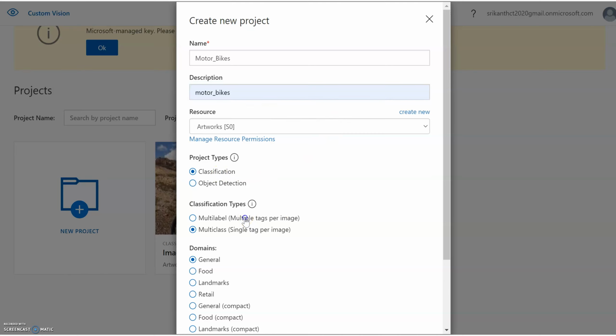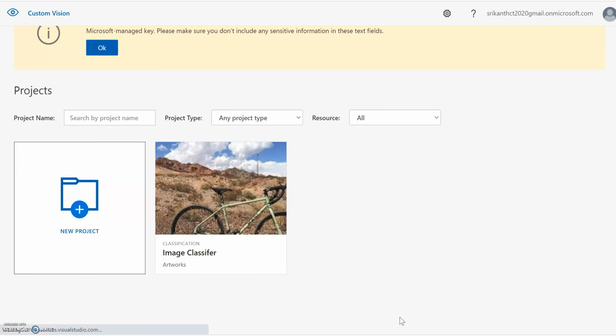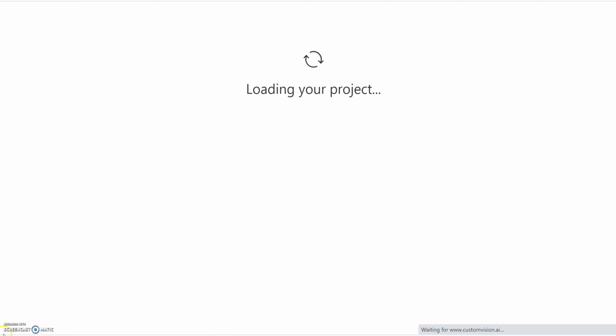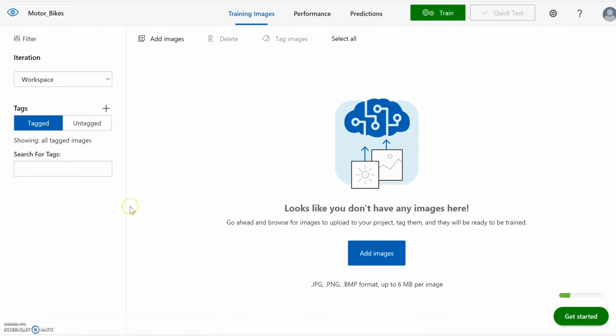Here I want to select multi-label, as I'm going to upload multiple images with multiple tags per image. Then I'm going to select the domain as general, and let me create the project. The project got created.